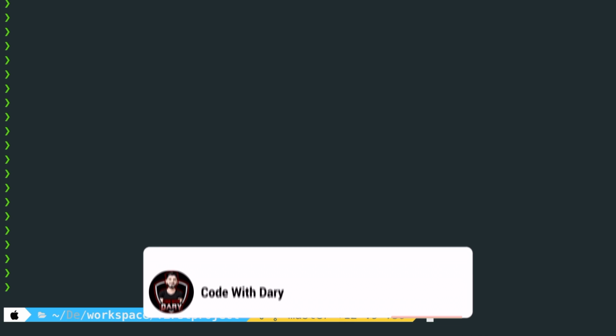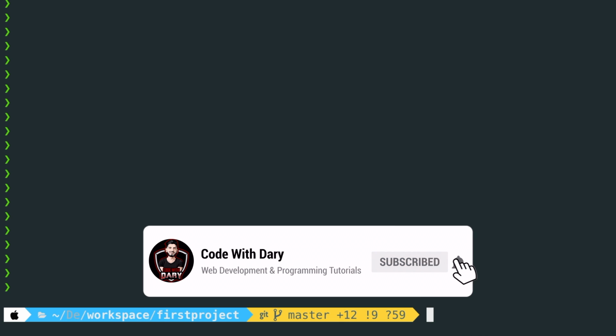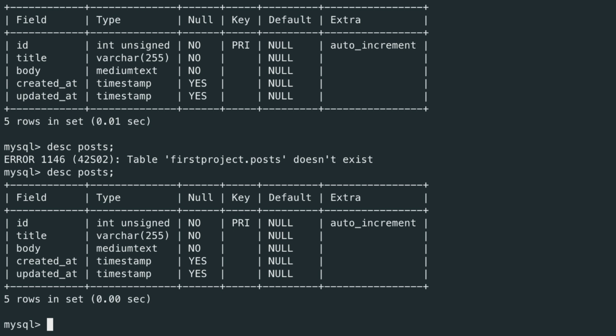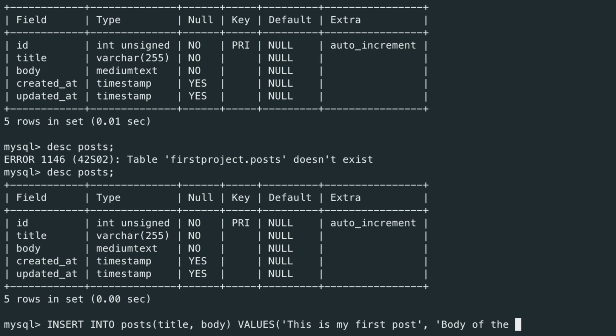Now that we have set up our database connection and went over the basics, we need to input data inside our database. And if we hop to MySQL, we can do this by writing down our own queries inside the command line. So let's say that we want to insert into posts the tables title and body, and the values are "this is my first post", and the value of the body is "body of the first post". Since we have set our ID to auto increment, we don't need to increase it automatically inside the query.